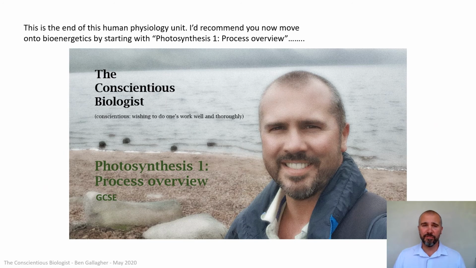Okay, that marks the end of the physiology unit. So you should have watched the digestive system lessons, the introduction and the main physiology one of digestive system, the respiratory system ones and the mechanism of breathing, and now the circulatory system one. That covers all of the 3 main key physiological systems of the body. There are other systems you need to know about: renal system with the kidneys, endocrine system, nervous system, but these 3 are really, really fundamental and are a key part to your overall biological understanding.